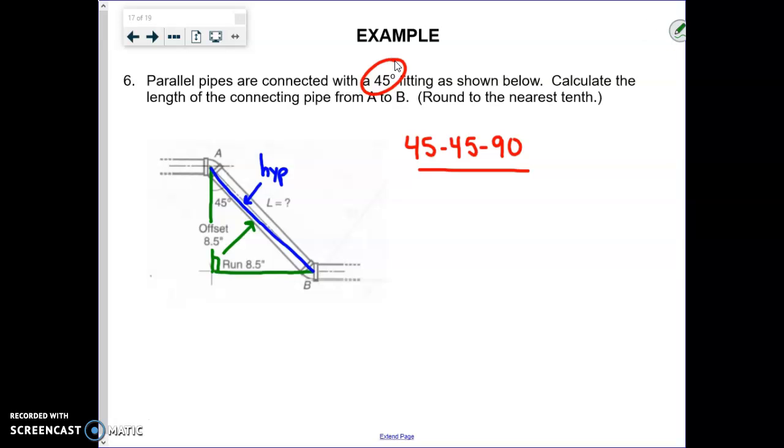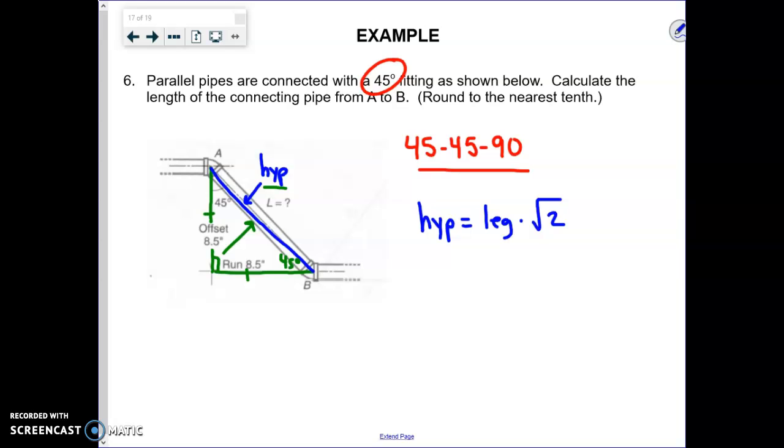This right here is the hypotenuse. Your two legs, and again, if this is 45 and this is 45, we just found that out. And by the way, you can tell that anyway because the offset piece here, this piece, and this piece are the same length. So this is an isosceles right triangle, which is a 45, 45, 90 triangle. So in essence, what we're trying to do again, we're trying to find the hypotenuse. Now, we know the lengths of the legs, they're 8.5 inches. So if you go back to your relationship, the hypotenuse in a 45, 45, 90 triangle, its length is equal to the length of one of the legs, because they're both the same, times the square root of 2.